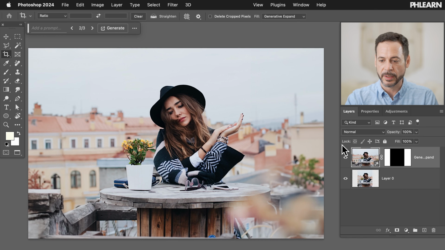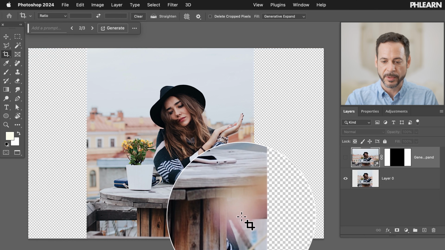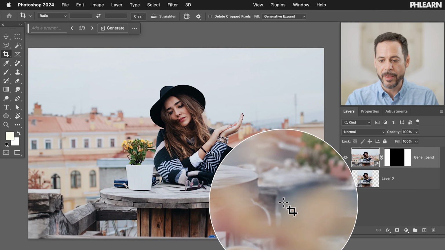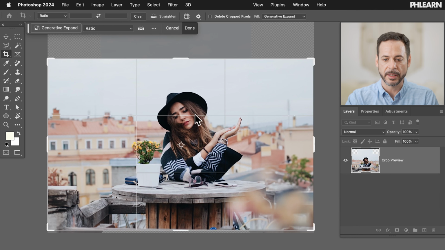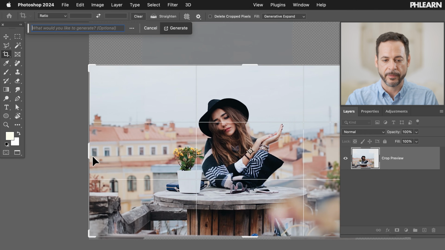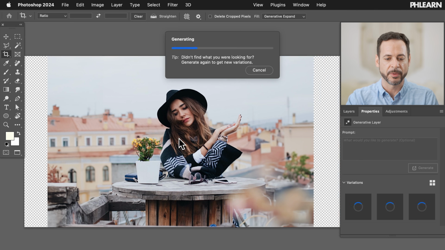I mean, look at this. It knew, let's just go to our layers, turn this off. You can see there's like an out of focus, like some flowers or something here in the foreground. Now it added more out of focus elements and then areas in focus behind that. How incredible is that? Now you can just continue to do this. So let's go ahead and click here and then we're just gonna go, as long as this is set right up here to fill Generative Expand, you can continue to expand it out. There we go. And now we have a banner style image. So I'm sure you can imagine like the possibilities are completely endless with this tool.